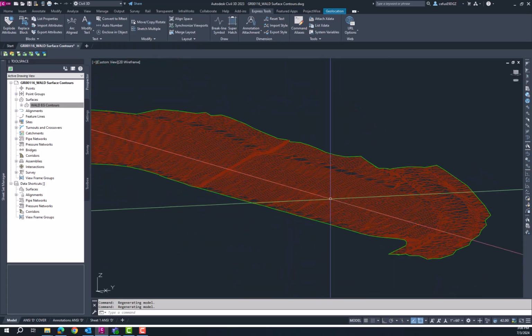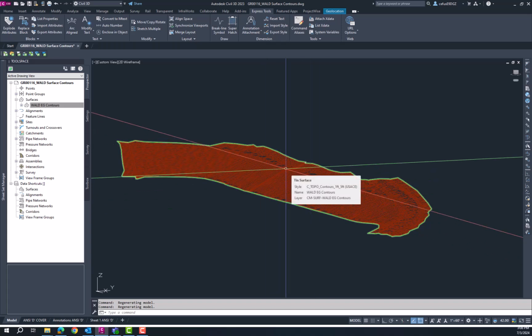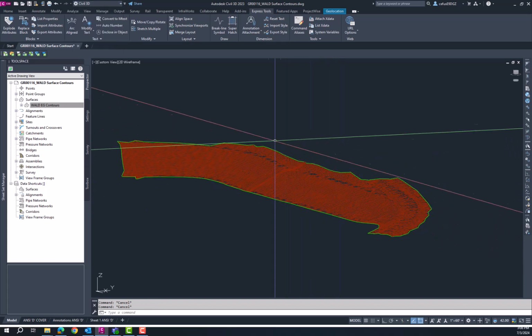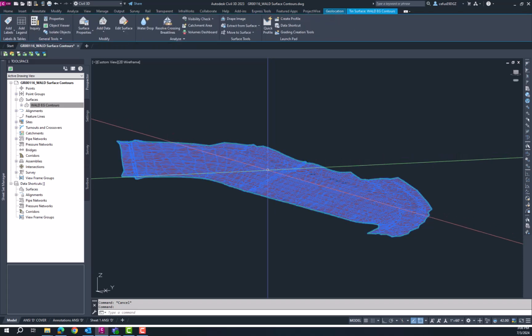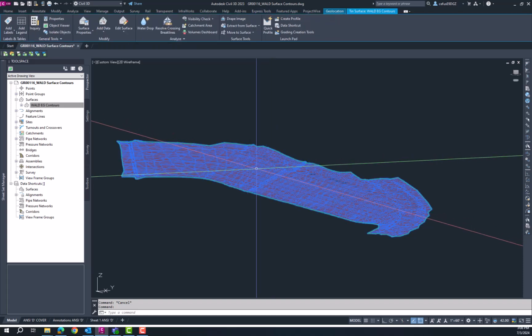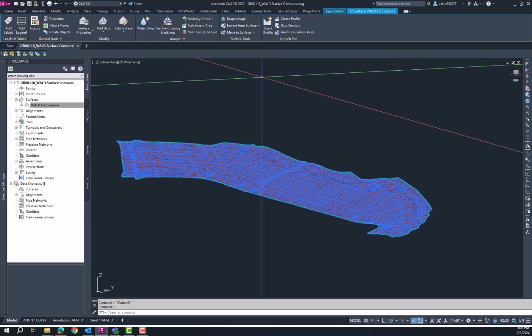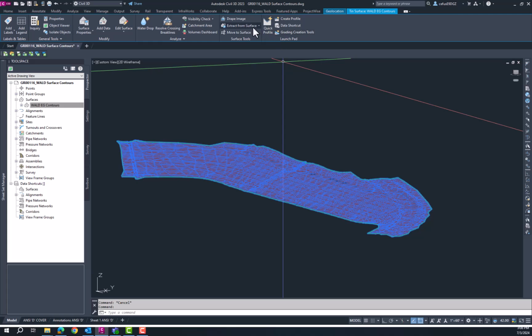To make this into a solid object, so we could 3D print it or do any of the solids modeling stuff, if you wanted to do that up here, turn this into a solid that we could use. It's already built into the surface. If we highlight the surface, we get our surface tools. To make this into a solid, all we need to do is extract them from the existing surface, because right now they're a bunch of 3D faces.